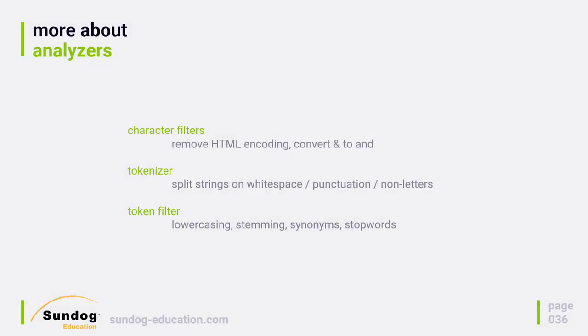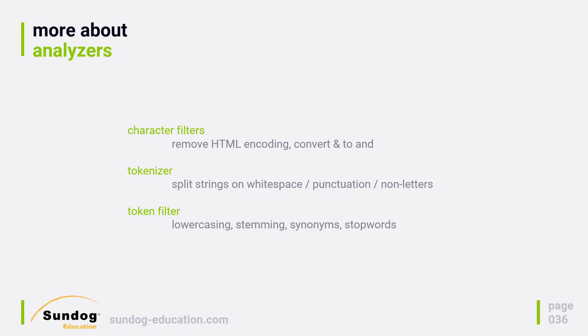So let's talk more about analyzers. There are three things an analyzer can do. One is character filters, so an analyzer can remove HTML encoding and do things like convert ampersands to the word and. So the idea here is that if you apply the same analyzer to both your search query and the information that's indexed, you can get rid of all these discrepancies. So if I apply this same analyzer that maps ampersands to the word and on my search query and in the data that I'm indexing, that means it doesn't matter if I'm searching for ampersand or and, I'll still get ampersand and results back from my inverted index.